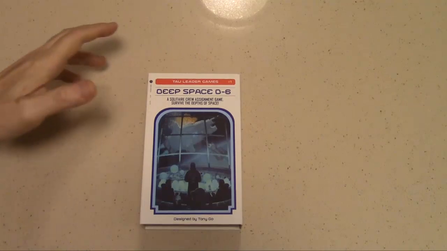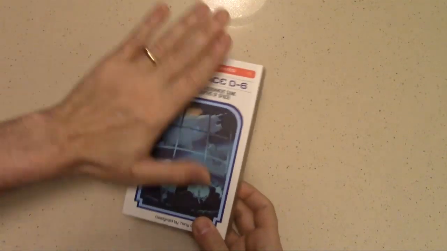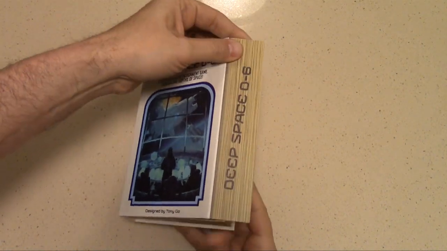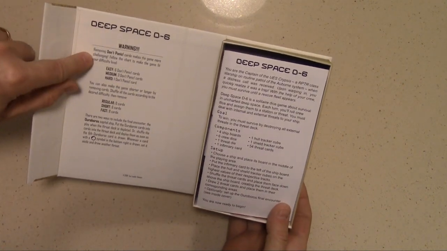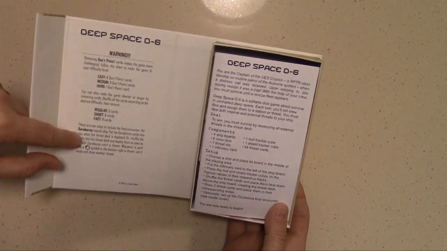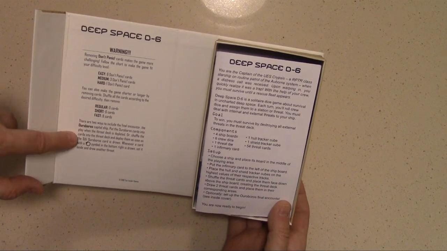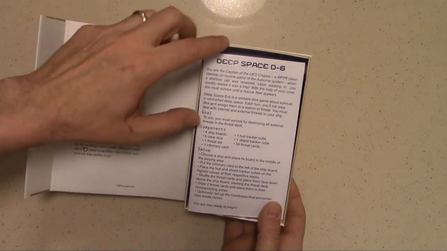Alright, so I'll go over the components here real quick. First, the game box. It's pretty nice. It's small, as you can see, about the size of my hand. It has the magnetic opening right here. You open it up. It's got a little bit on how you make it easier, basically scaling the game, and then the bit about the Oberus here, which is the final battle and different ways you can do that.